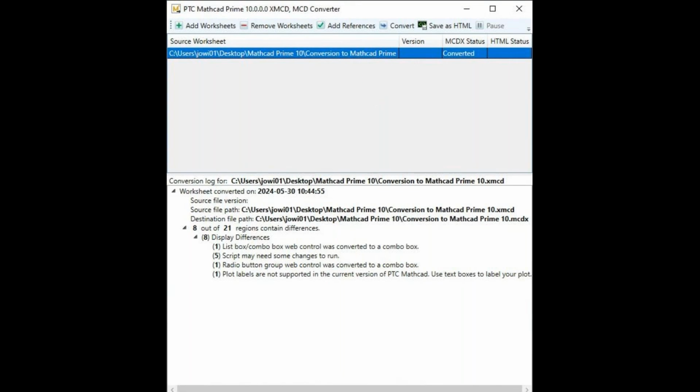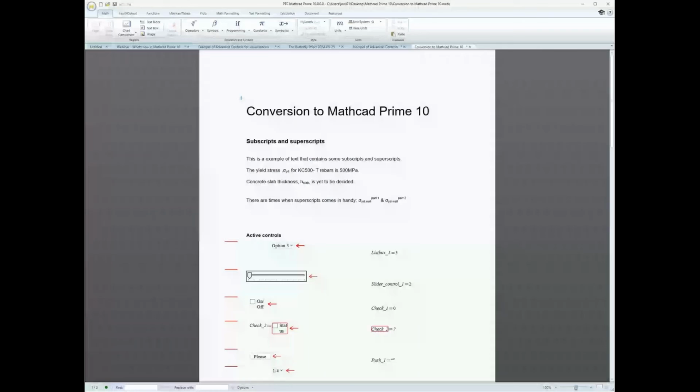And we're just gonna switch again to another window. Let's see, there we go. So this is what the conversion looks like.